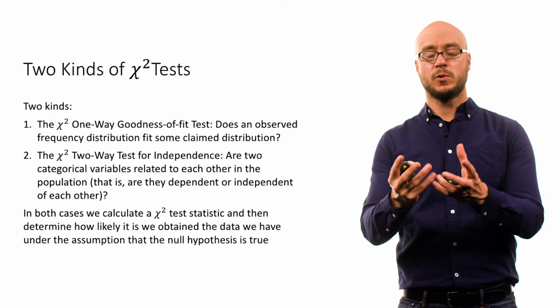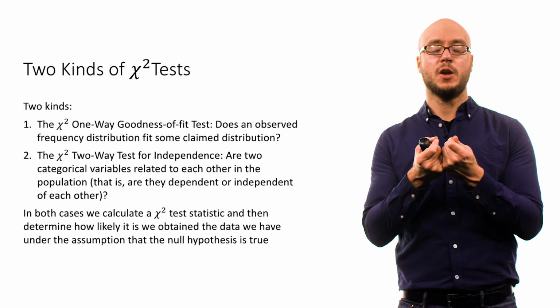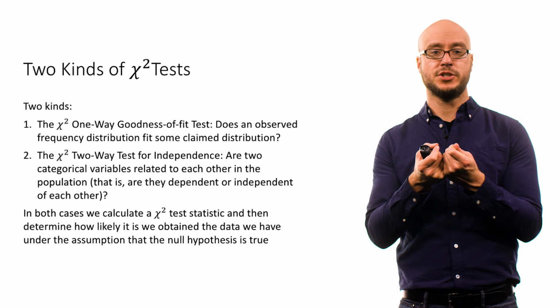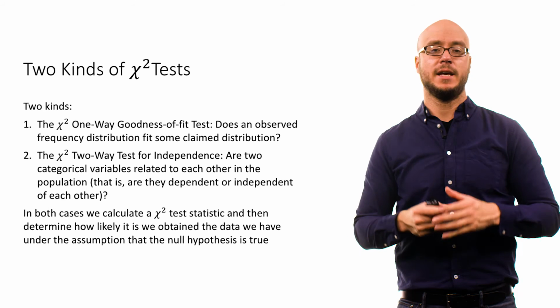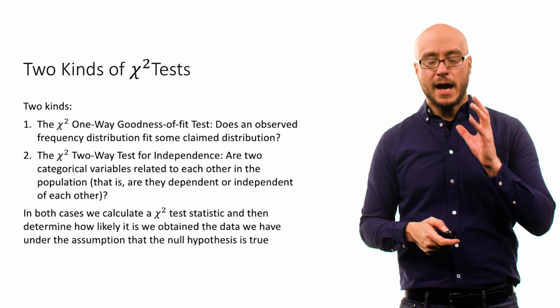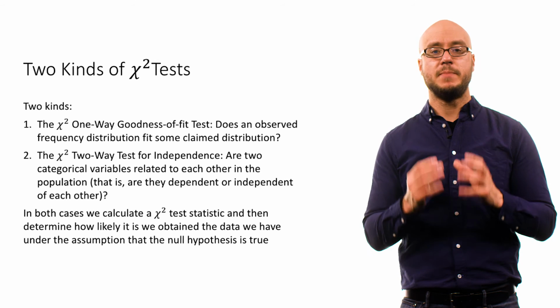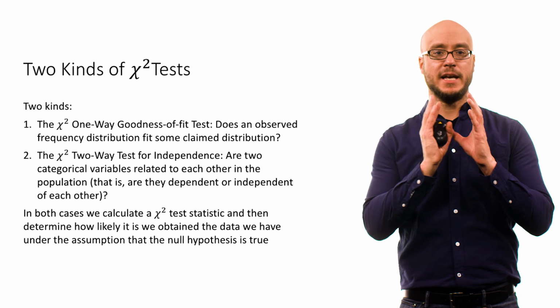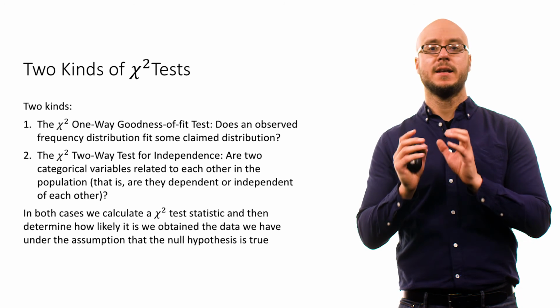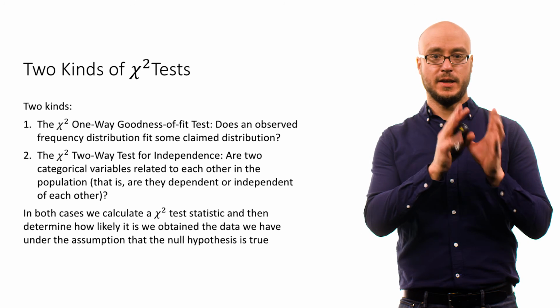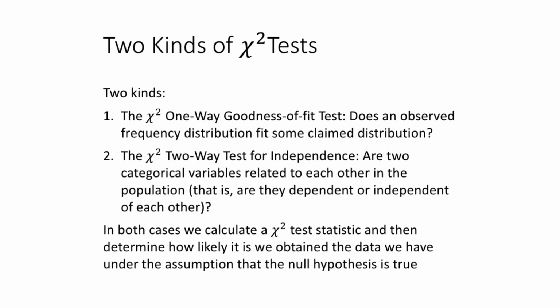For both of these, we're using a random sample of data from a population to make inferences about a population. As well, in both of these instances, the fundamental mechanics is based on the idea that we have some expected and some observed counts, right? From a contingency table or just a single table for one categorical variable.